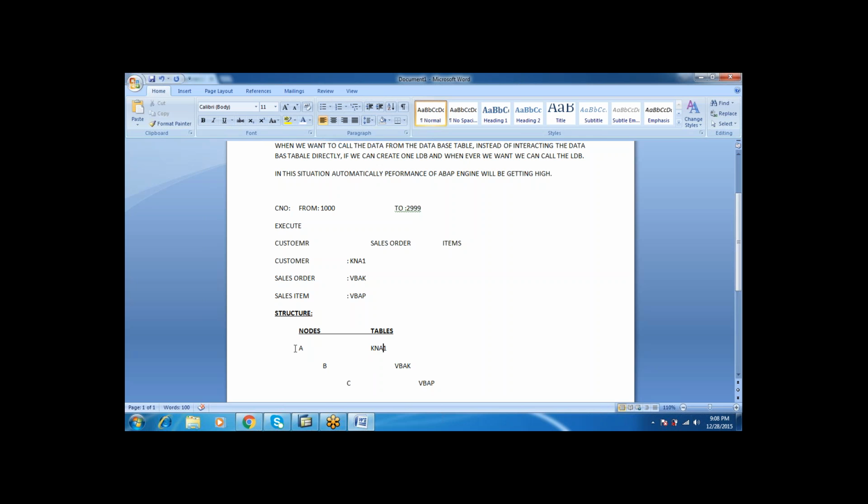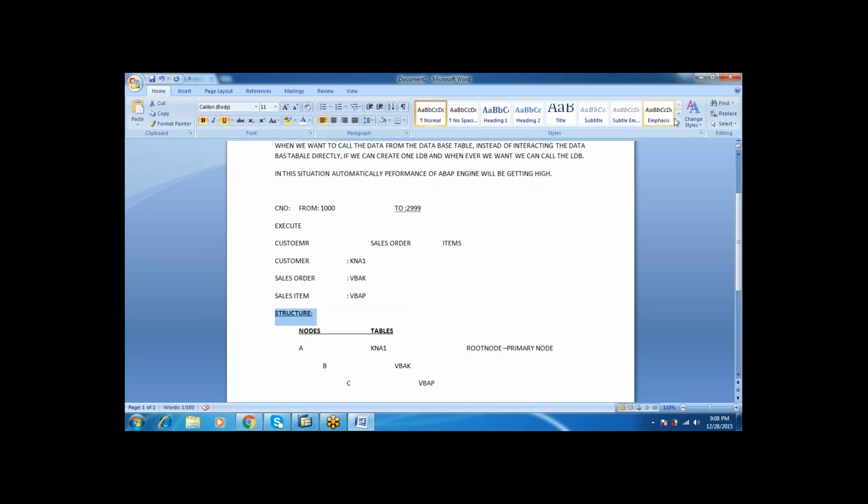The first node, in general, we call the root node or a primary node. Under this primary node, we can have multiple nodes. So what we have to do is first create a structure. In the creation of the structure, we have to maintain the nodes we have, that means the root node or primary node, and under that primary node, the secondary nodes. This process we can call a structure.